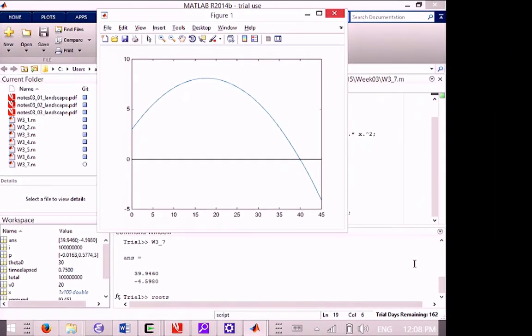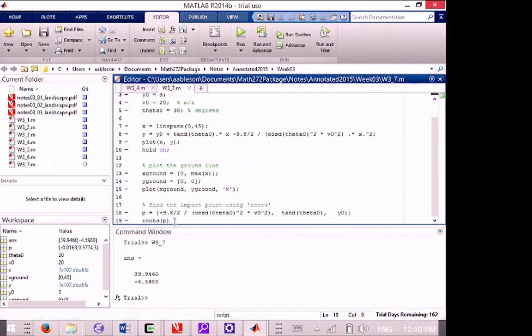What I'd like to do is maybe show that on the graph. I'd like to show that impact point as a dot. But I want to automate it. I don't want to type in plot a dot at 39.944. I want to take it out of that roots thing. I'm getting two numbers back. Which of the two do I want? The highest. Hey! What have we used already to find the highest? Max, exactly. So what we can say here is the impact x is equal to the maximum, the largest of the roots of that polynomial.